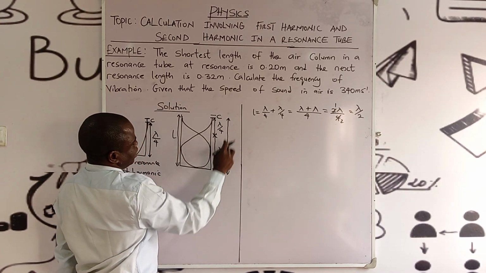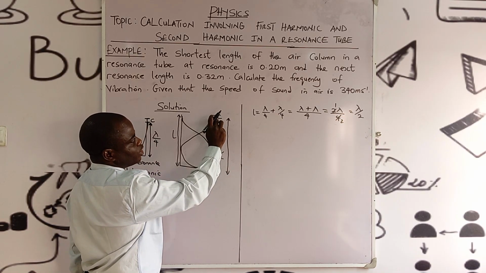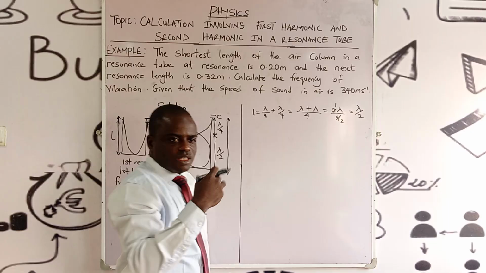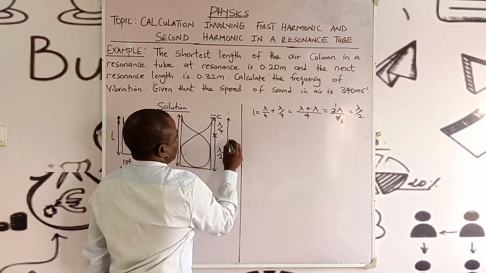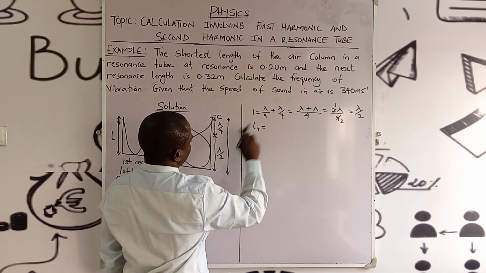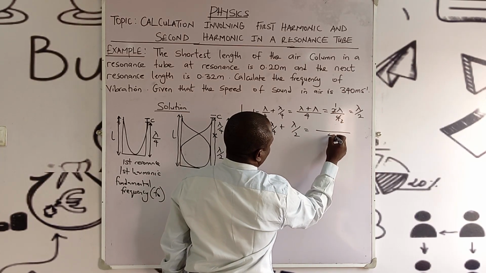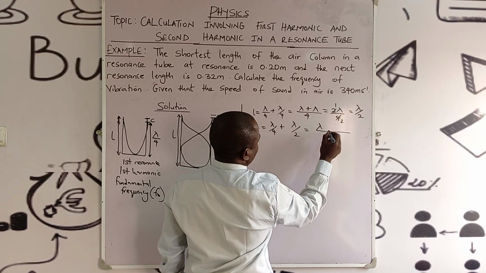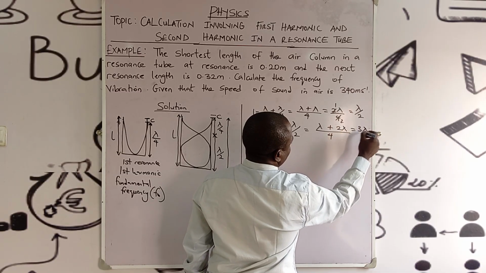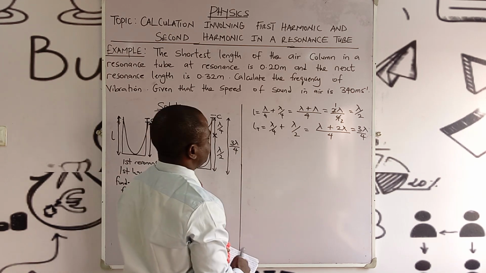Now I want to get the complete length. You can see that the complete length covers to the end of the end correction. The upper end is not involved in the length because it's negligible, insignificant. Now, let's see. L total, which is the total length, will be lambda over 4 plus lambda over 2. The LCM is 4. 4 goes into 4 one time, times lambda, lambda. 2 goes into 4 two times. 2 times lambda is 2 lambda, which is 3 lambda over 4. Now, the total length is 3 lambda over 4. Okay?